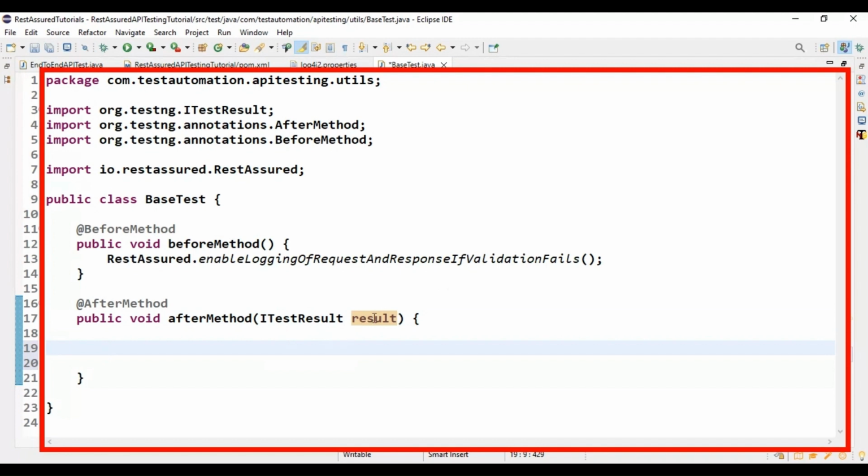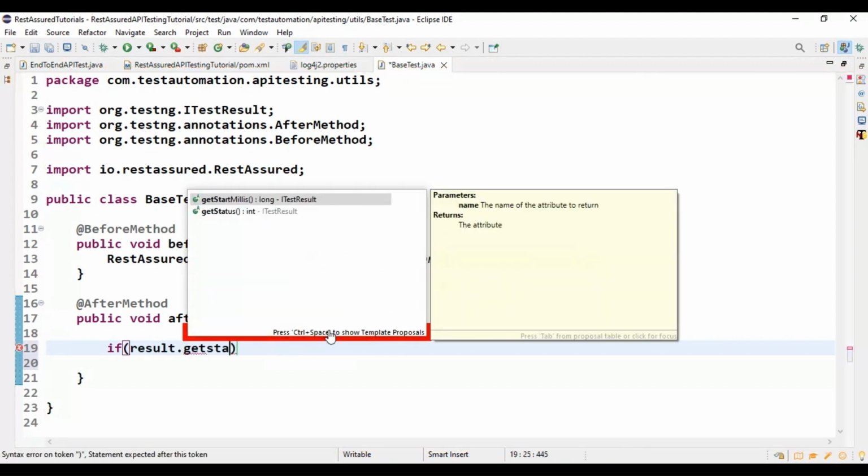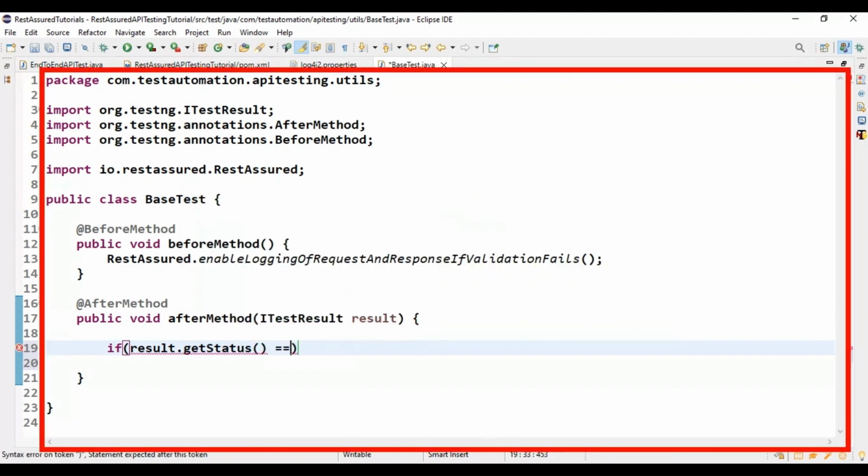So here I'll take this reference variable, that is result, and I will use an if condition. Inside this I will use result.getStatus. Firstly I will check whether our test is failing or not. Once I have the failed status for the test, I will get the stack trace information and convert that into a string, and then we can write that string into the log4j file.